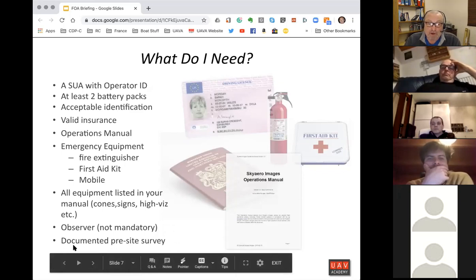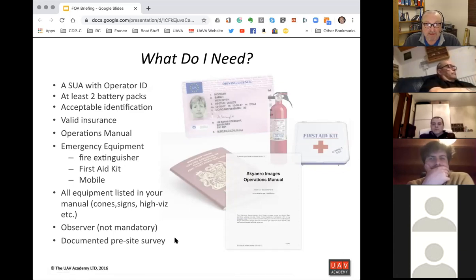And again, just as a reminder, please don't forget to do your pre-site survey and bring the documentation along. If you turn up with no paperwork, you're really going to be on the back foot for the rest of the assessment. That's a pretty gaping hole. You might be able to bluff it if you've done it and you know what the airspace is, and you can remember that there was a footpath that went through the field, then you might get away with not having any physical paper, but it's going to be tough.